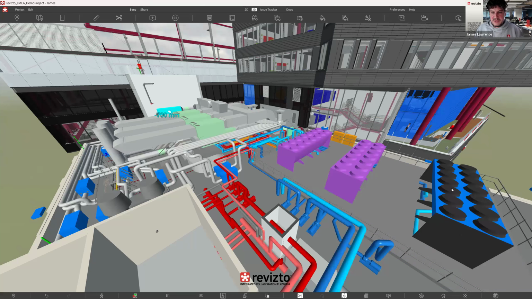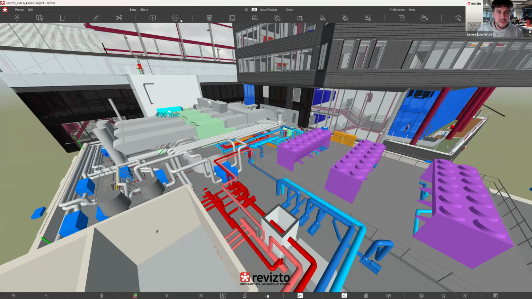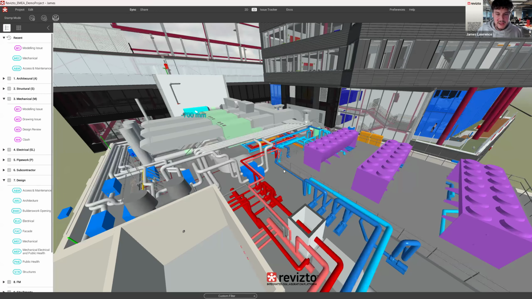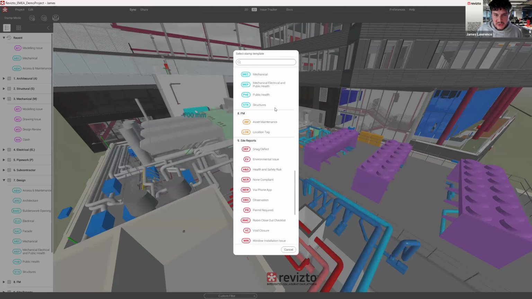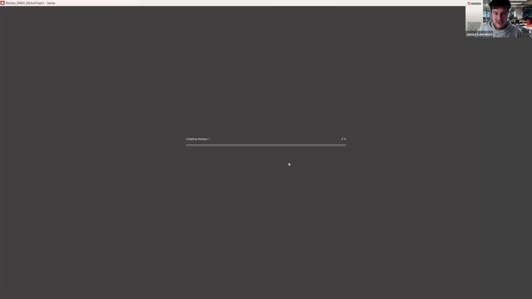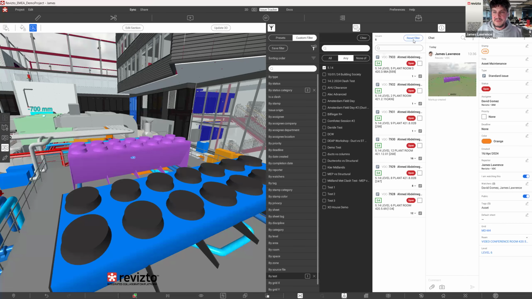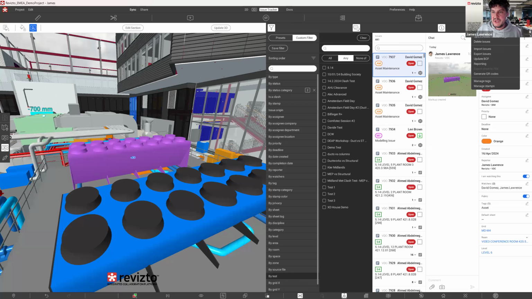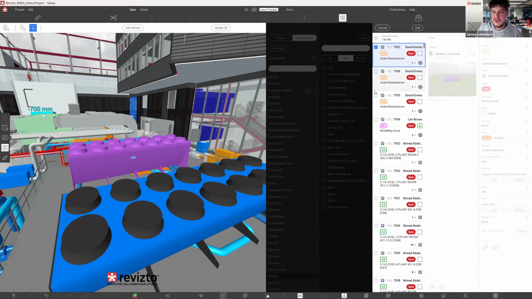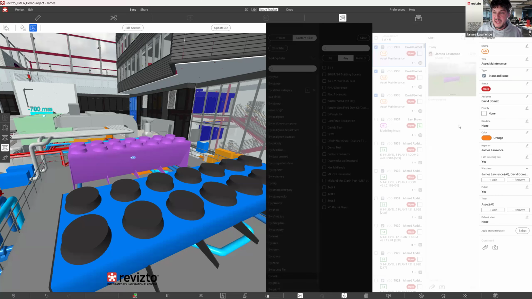1, 2, 3. I could go to my stamps, multi-stamp, and let's do one for asset maintenance. I'm going to create those 3 stamps. We've created those 3 stamps. I'm just going to reset my filter. I'm going to go and multi-edit the issues. 1, 2, 3. And again, a little trick here people may not have seen. Multi-edit issues, edit.